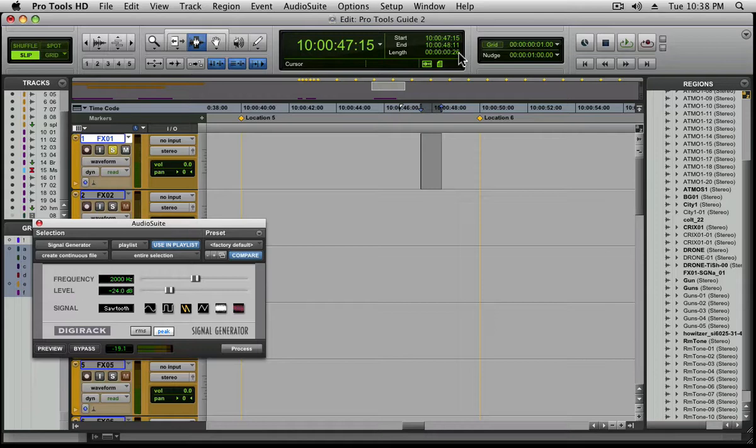So now I need 2 more of these things. So including the silence, I'm going to hit Command D. There's 2 more of those guys. Command D is duplicate. Now I have to select from where I am all the way back to down here, the start of this first beep.